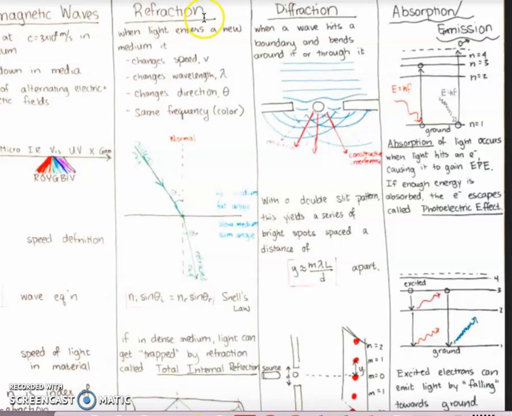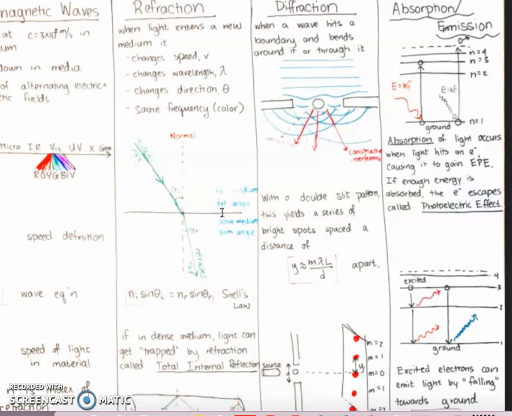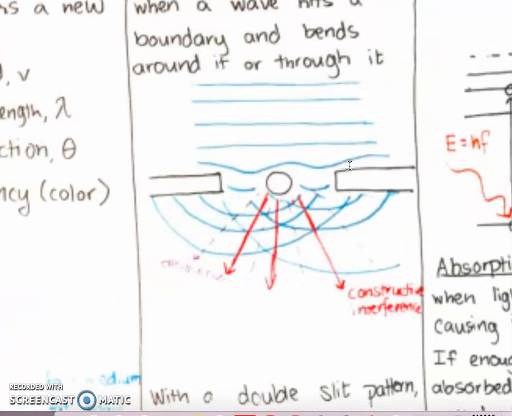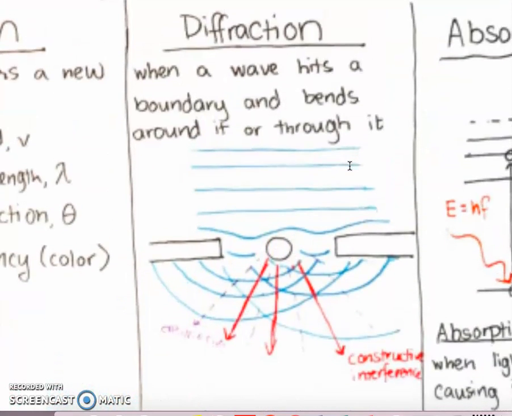So refraction and reflection both occur for any wave. So technically you could make a fiber optic cable like down here. You could make a fiber optic cable out of, well, any wave. It's just more useful with light. Similarly, both diffraction and interference occur with all types of waves. It's just more obvious with light.